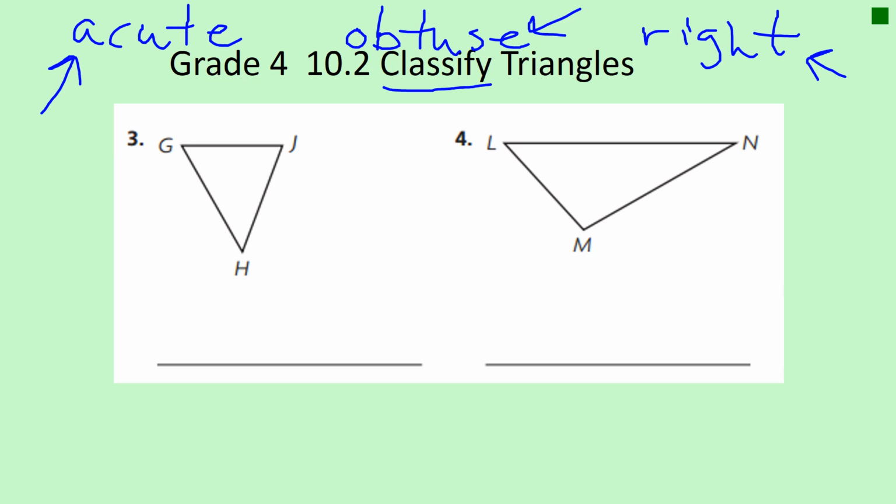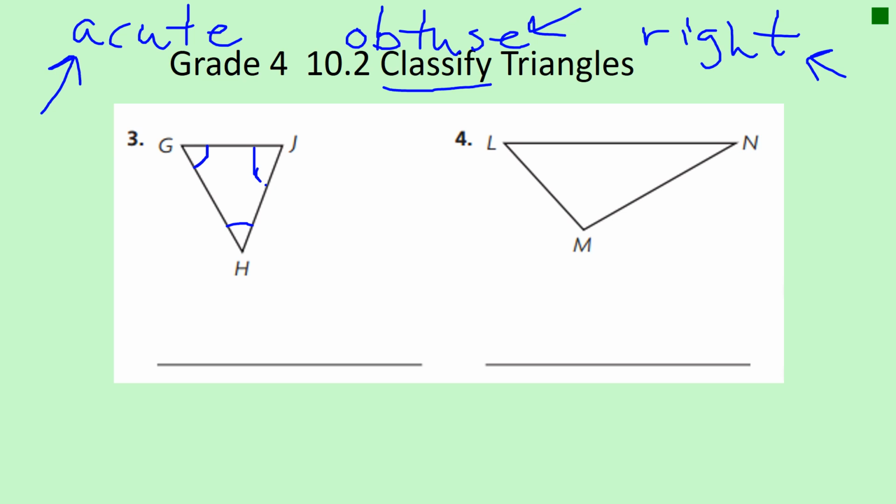Okay? All right, let's look at triangle 3. So number 3, we have to classify it by writing acute, right, or obtuse, our three choices. So when I look at triangle 3, I'm going to look at the three angles. Okay? So sometimes I take an index card or the corner of my paper because I know that those things are right angles on those corners. Okay? And I compare them to the corners on a triangle.